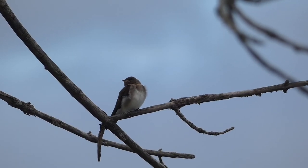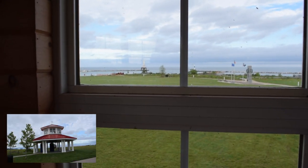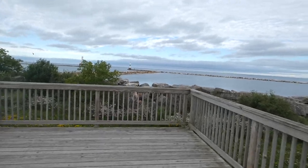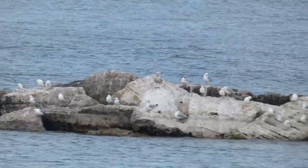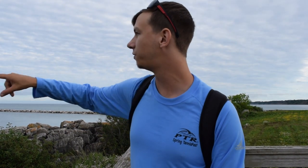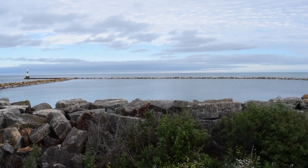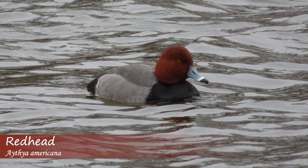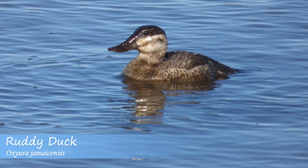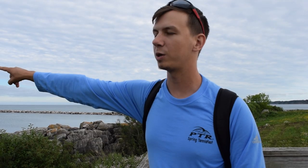We left the bird sanctuary and moved on to the east side of Koldock Park. After a brief stop at the pavilion we continued on to a raised boardwalk where we came upon brake walls loaded with gulls. There's an area filled in by rocks on all sides with water in the middle — a really good place to find waterfowl at different times of the year. During migration you'll get stuff like redheads and ruddy ducks. During the winter there's often a lot of scaup in there too and sometimes double-crested cormorants perched on the rocks. Today we just have ring-billed gulls and herring gulls out there.